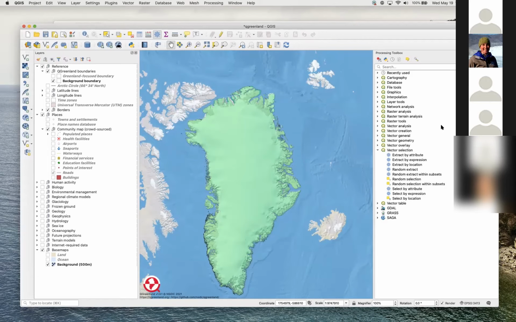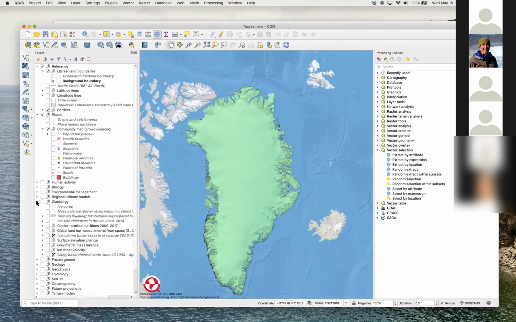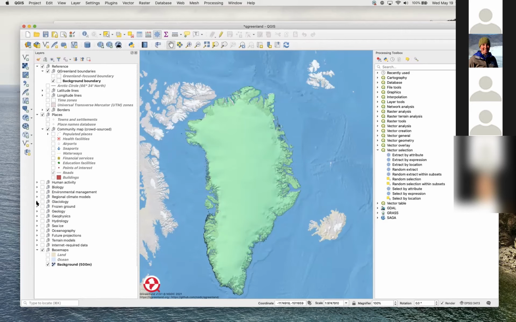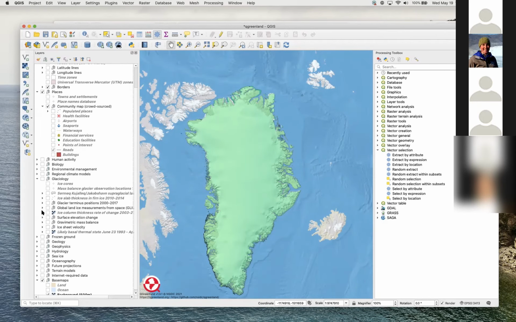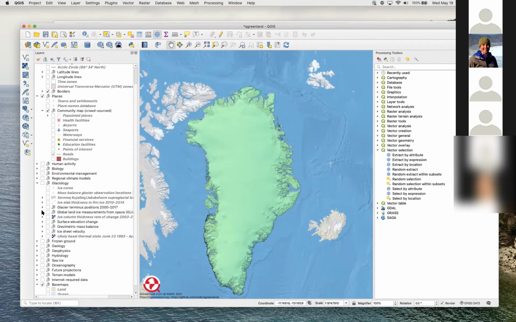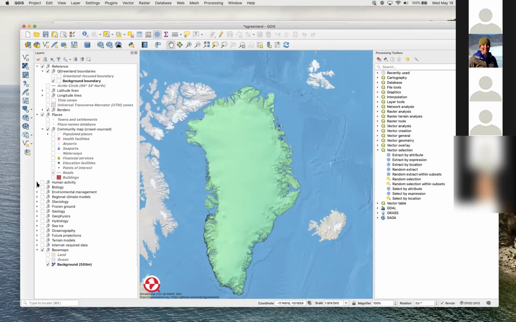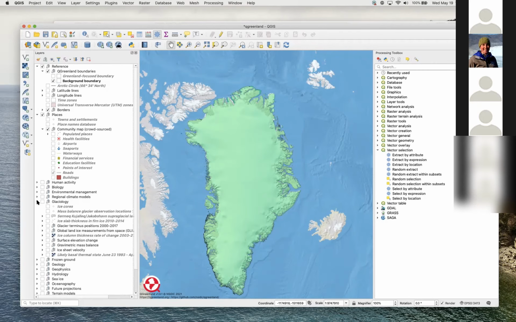I'll just say that the raster data set that we want to use for this is called ice thickness 500 meters. And I believe that, I don't even remember where that one is. If someone wants to remind me, if someone knows, maybe Matt or Trey, where that data set is, just go ahead and throw it in the chat box. Glaciology. Thanks, Vinton.